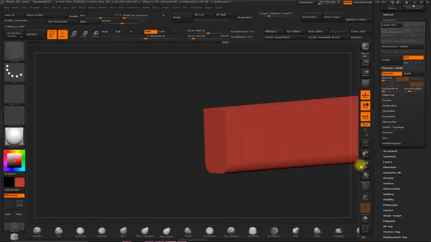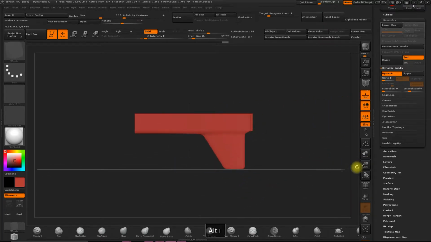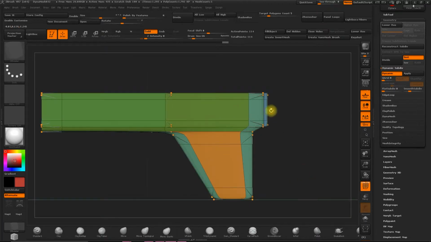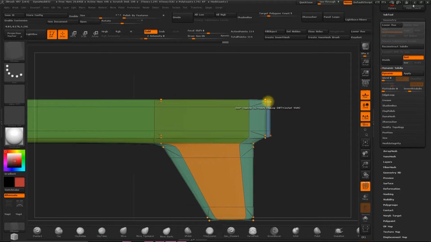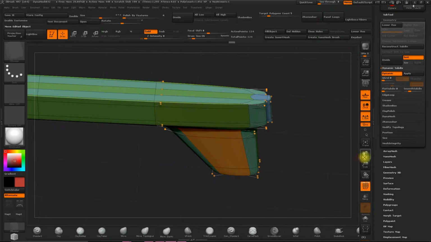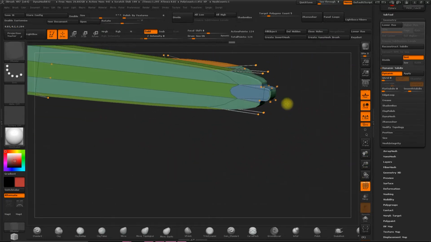Okay. We can also activate the Polygroups mesh to see how it looks. It's fundamental to work with polygroups to see the colors that they get and later apply those kind of cuts where we need to, in order to keep the organic shape, or not if we don't want to.